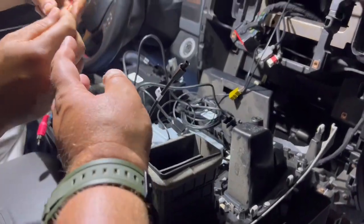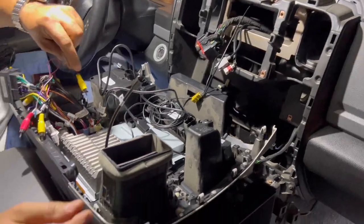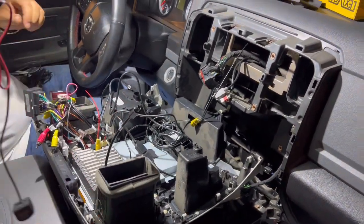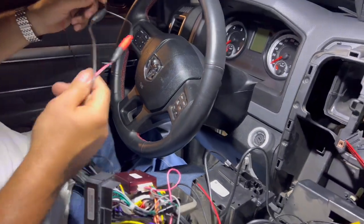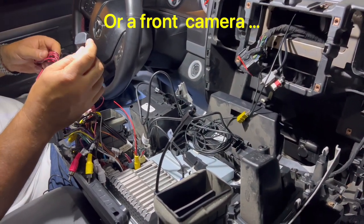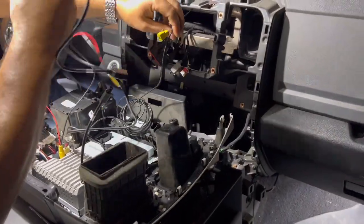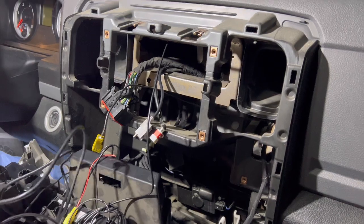This is the camera that came with the unit — as I said it's a 720 AHD camera. Since my truck didn't have the OEM rear camera, this plugs into the CCD input right there. It's going to be routed to the end of the truck and plugged into the reverse trigger wire — that's how you add a backup camera to your Dodge RAM 1500 quad 2014 if it didn't come from the factory.